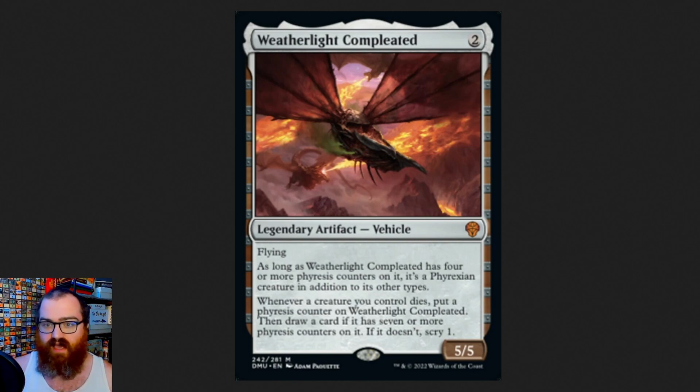So it's a flying 5/5 artifact that, as long as Weatherlight Completed has 4 or more Phyresis counters, it's a Phyrexian creature in addition to its other types. And how it gets Phyresis counters is whenever a creature you control dies, you put that counter on it, and then you draw a card if it has 7 or more counters on it. If it doesn't, scry 1.